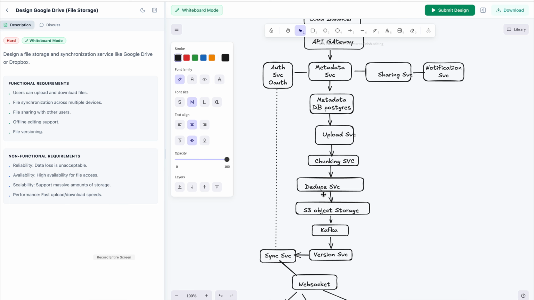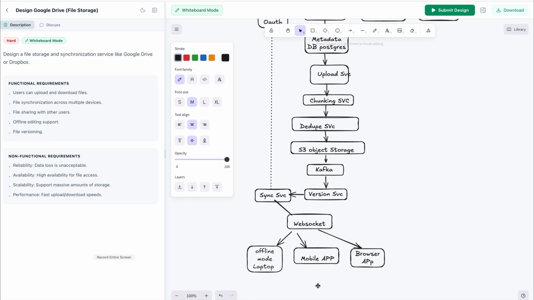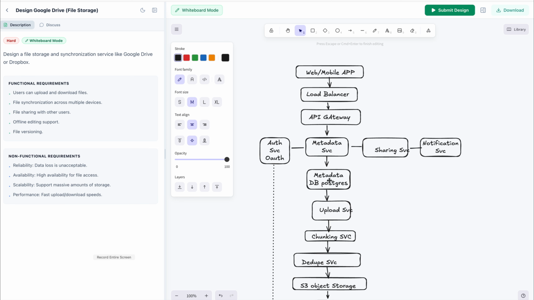Kafka decouples services, making synchronization highly scalable. Some bottlenecks include large uploads, solved using chunking; duplicate files, solved using deduplication; millions of notifications, solved using Kafka and WebSockets; and metadata database hotspots, solved using sharding. Sharding we will do here.